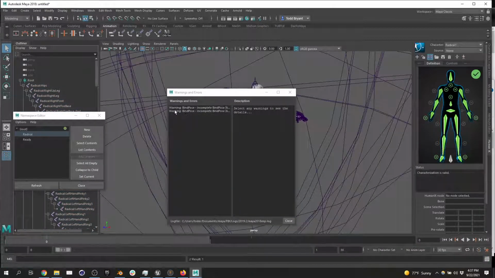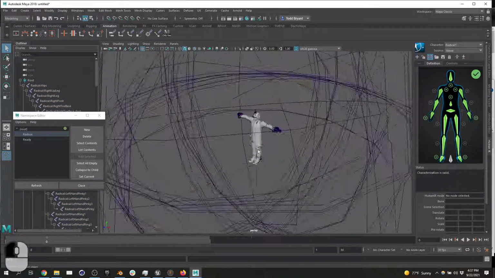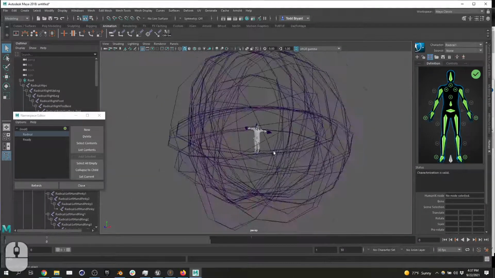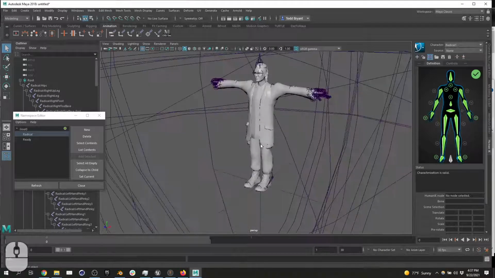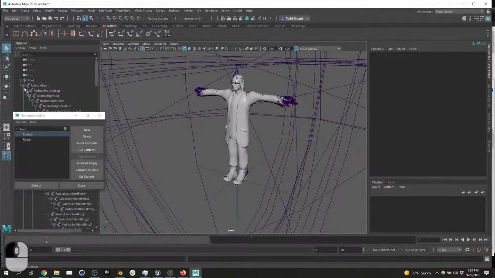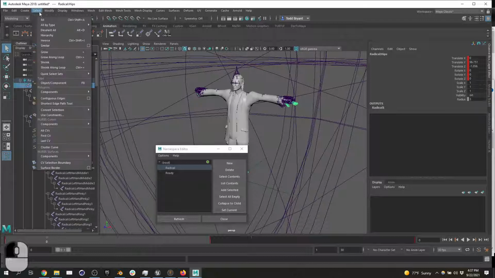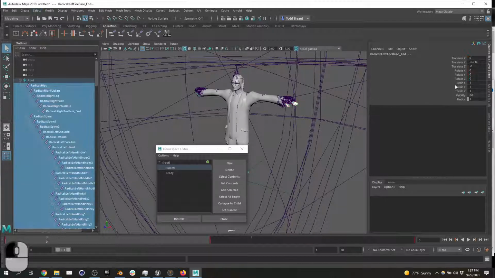Alright, again, these are warnings, they're not errors. There it is. Now there's an issue where the bones are kind of scaled up really big. You can ignore it, or we can fix it. Again, not to give too much information, but if you select all the bones, there's a radius of 3. I can make them like 1.